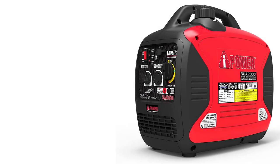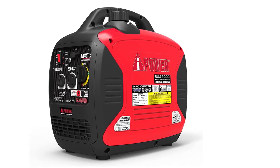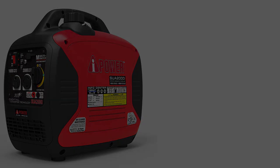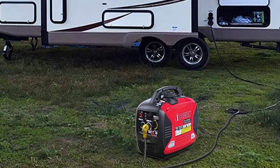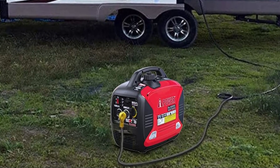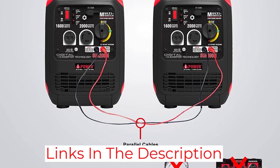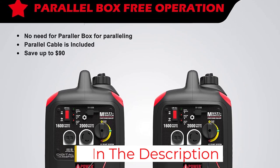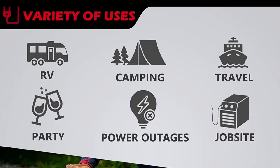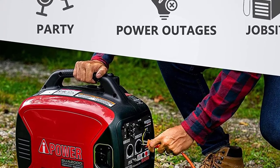I am also intrigued by this product's 2000 starting wattage, which can provide safe power to all your RV's devices. This starting watt rating can even start most higher-end BTU air conditioners to ensure those hot summer days are more manageable. The device's AI Power low idle technology offers a longer run time than most other similar models, and multiple customers noted this as an impressive positive in their reviews.